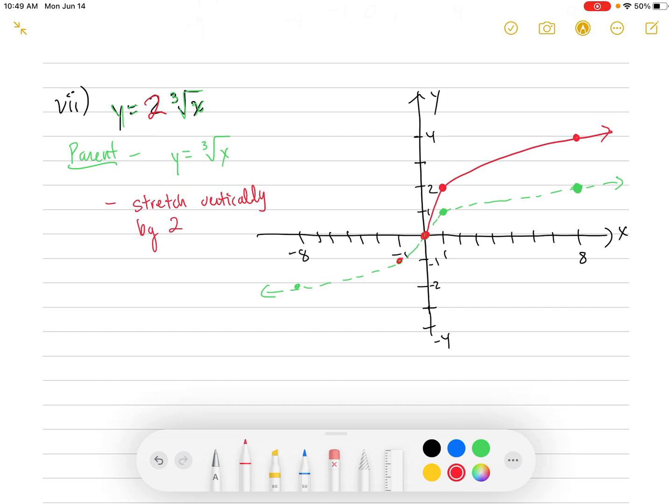You just stretched out the green graph vertically. Okay, now let's go to this point called negative 1, negative 1, right there. Oops, I should make it in green. Negative 1, negative 1. So it should be green.